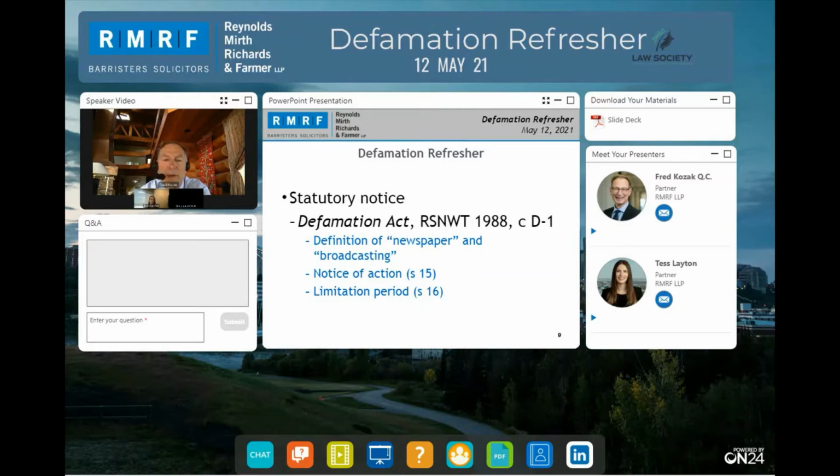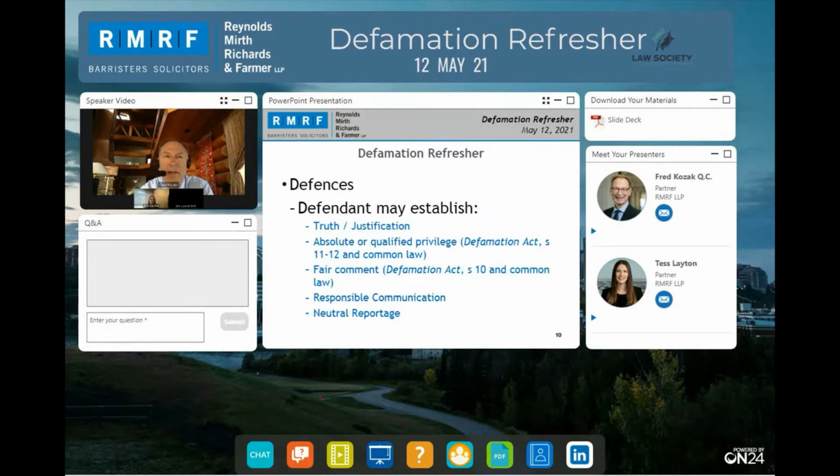The United Kingdom has done away with it, as has the United States of America, but we still have vestiges of that. And so the issue comes up if something bad is published about me on the internet, when is the date of publication, or does it resurrect each and every day that somebody can access that? And the answer is we're not sure anymore because there are conflicting cases which Tess will talk about. But it's enough to know that you've got Section 15 and 16 issues when it comes to notice of your intention to take action on behalf of a client.